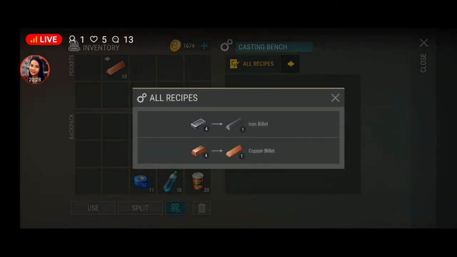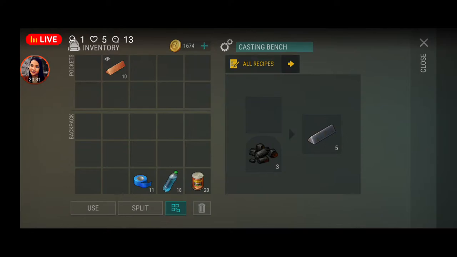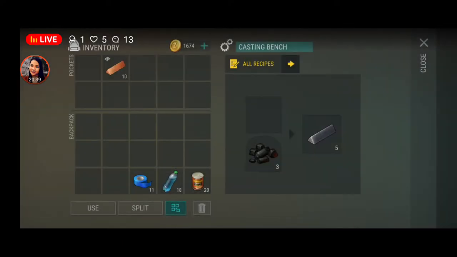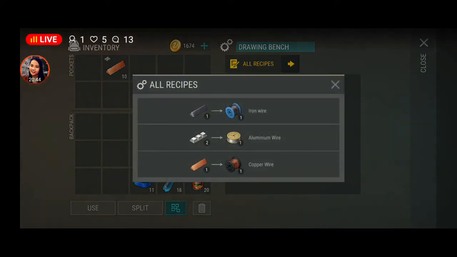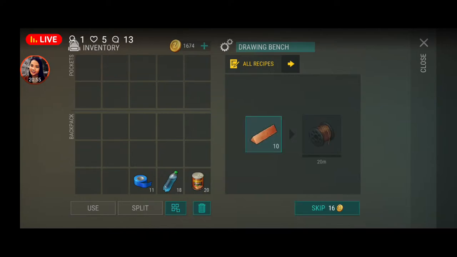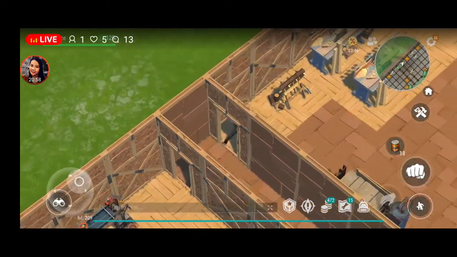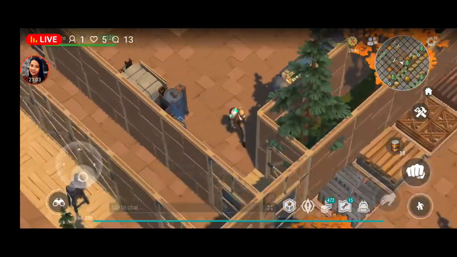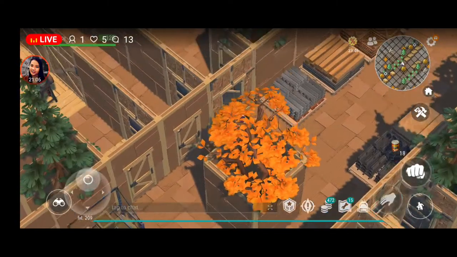This is the casting bench where we can make the iron billets and the copper billets. This is the drawing bench, where we can make iron bars using iron billets, aluminum wire with aluminum bars, and copper bars to make copper wires. So let's leave it there. All right, so that's it.